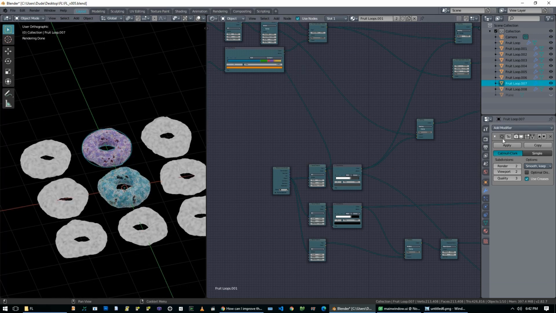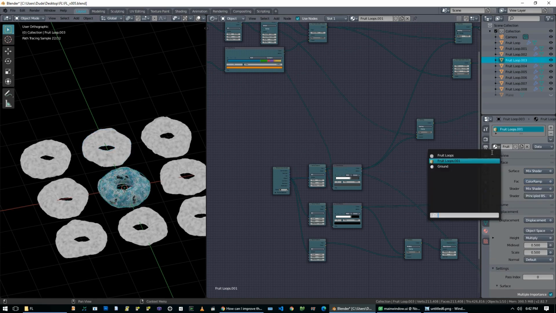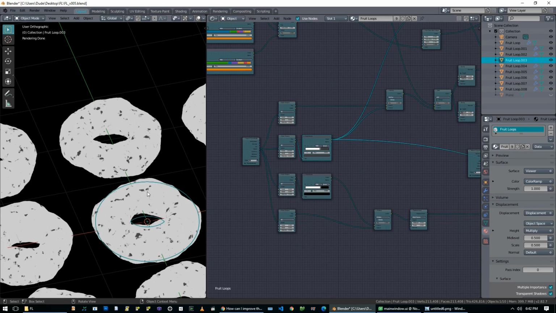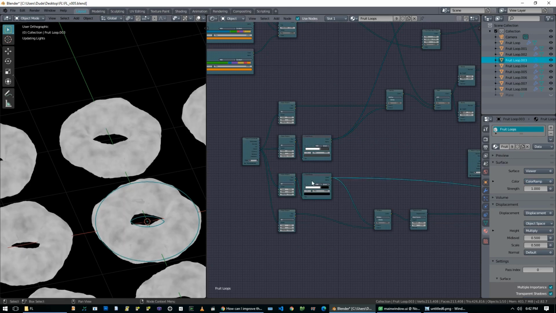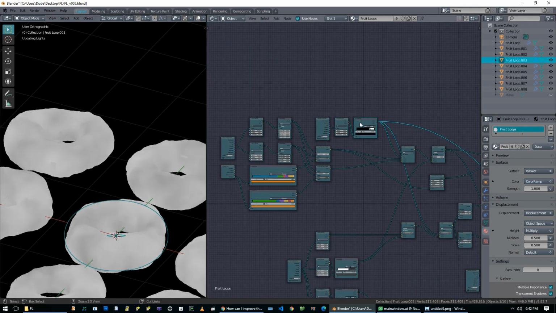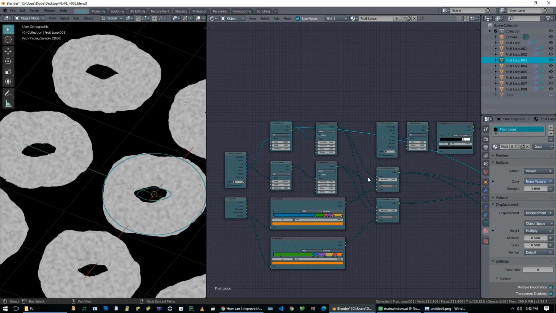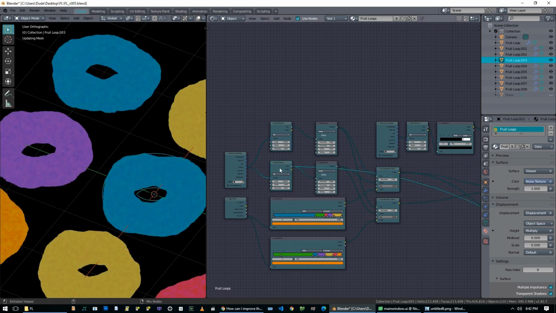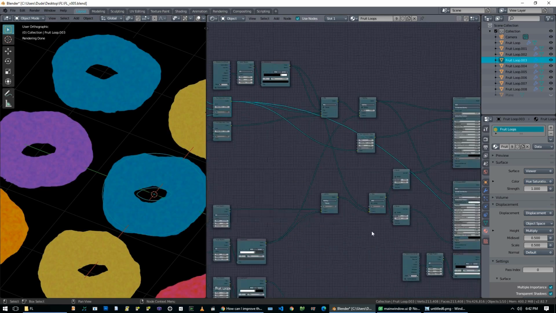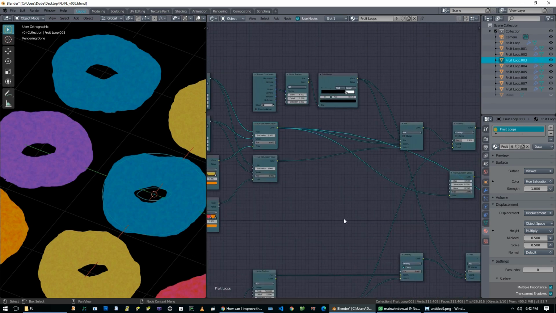I'm just going to put these back to our main material now, so let's do that. Here's noise, and then I curated it to be just these specs. Here's noise, and then I turned it into just these large holes. Here's noise, and then I turned it into just these bright spots. Here's noise, which I then used to drive hue and saturation. Here's noise, which I used to drive the value, right? We saw that. So it's just using noise over and over again and then combining it in different and interesting ways.